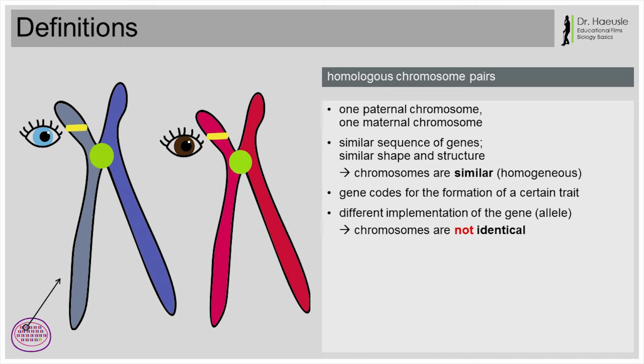You said that not one single gene codes for our eye color. How does it work then? Normally, several genes are necessary to develop a certain trait. The genes necessary for this trait can even be situated on different chromosomes. Now we can start with meiosis. We can start soon, but the germ cell has to prepare for the division before meiosis can start.